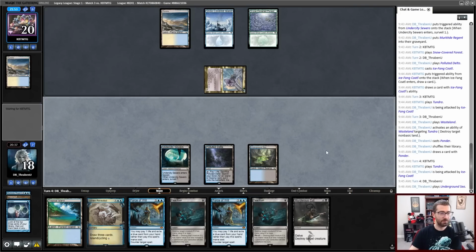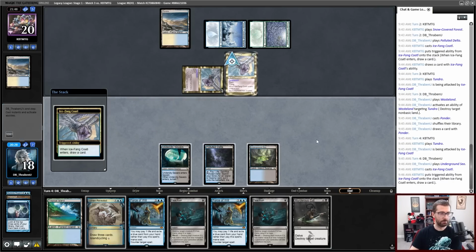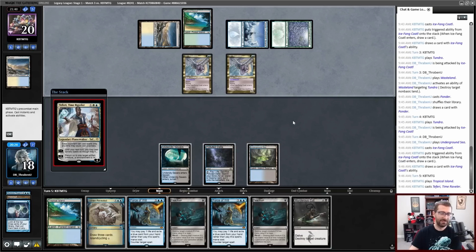Alright, if we just get to the point that I start hardcasting Force of Wills, I am okay with this. New Icefang Coatl. Sure. That's happening. You gonna Lurin me? Ugh. Oh, you're gonna Teferi me. No, I'm not really down with that.